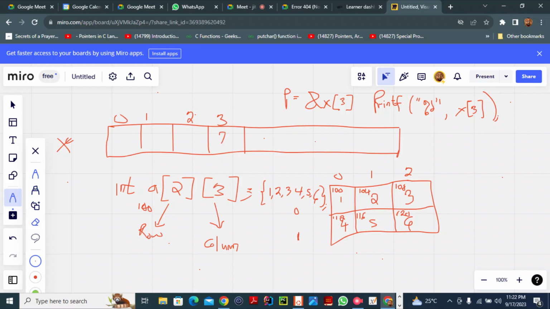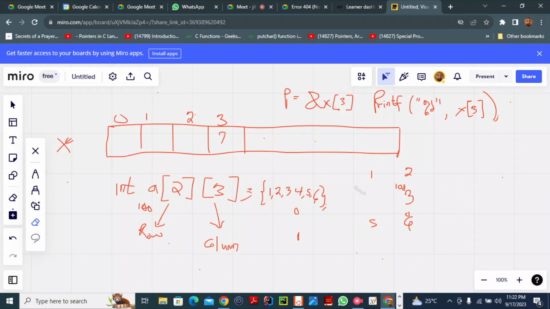So how do we locate elements in a two-dimension array? It's kind of the same way, but if I were to locate an element of a two-dimensional array, instead of using printf percentage d x3, let's say the name of the array is x, like you stated here.